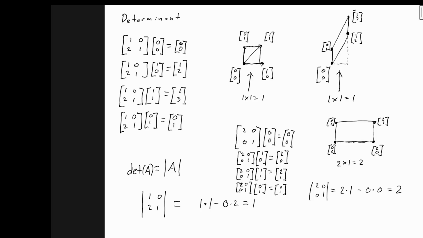Now, that's not the thing that will be most important to us about determinants. One of the things that will be really valuable for us is that the determinant is going to tell us whether a matrix is invertible or not. But we're going to get to that in a second. So we know how to find the determinant of a 2 by 2 matrix.